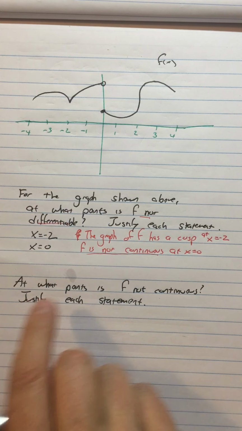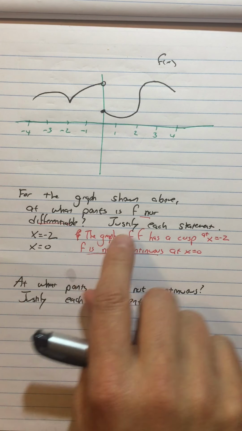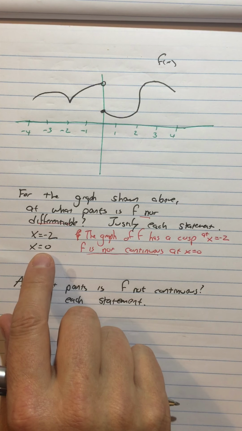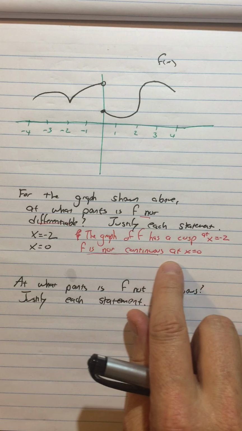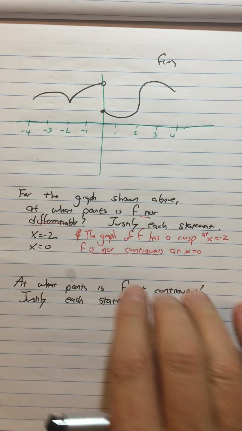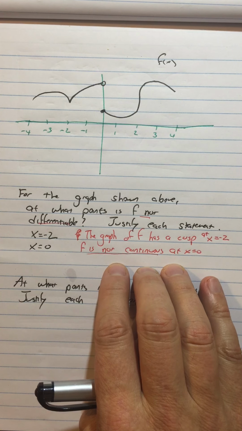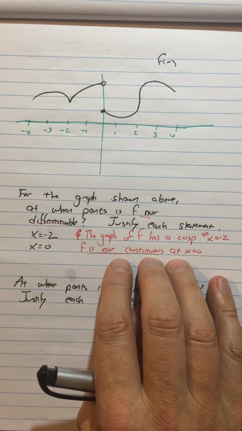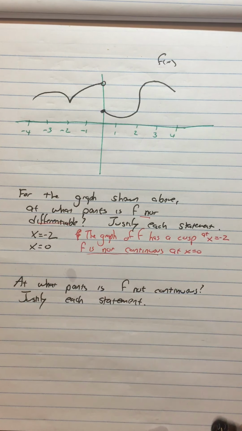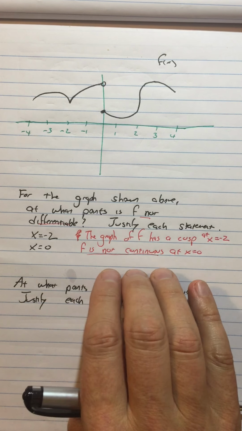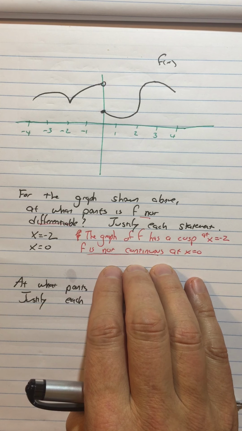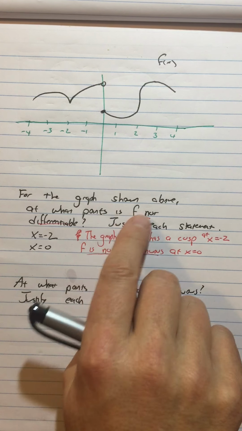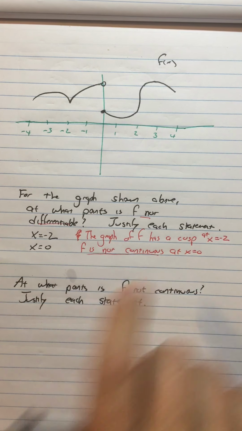What would not suffice is to say f is not differentiable at x equals 0 because the limit from the left does not equal the limit from the right. Okay? Because you've justified that the limit does not exist, but you've not justified that the function is not differentiable or not continuous. So you have to give the most immediate reason. The most immediate reason why f is not differentiable is because f is not continuous.